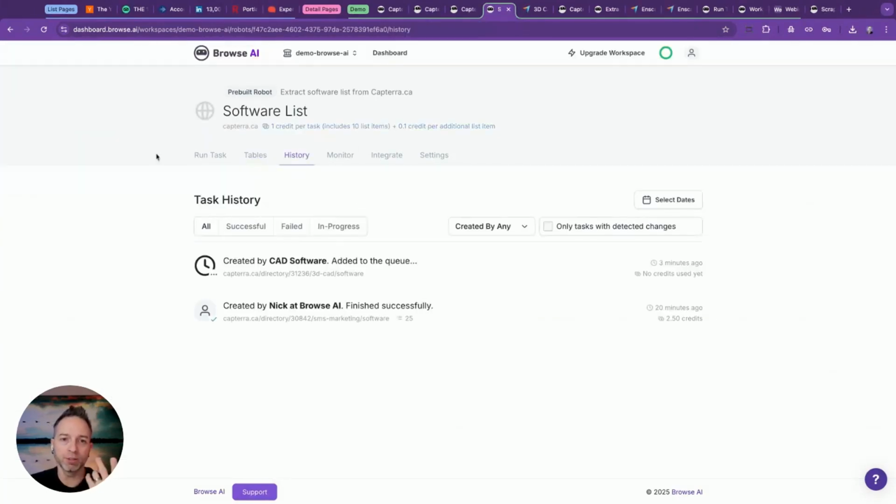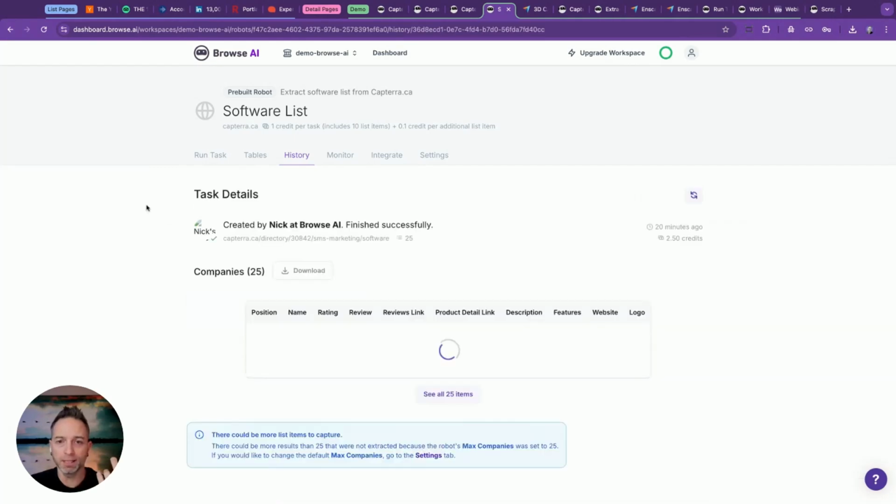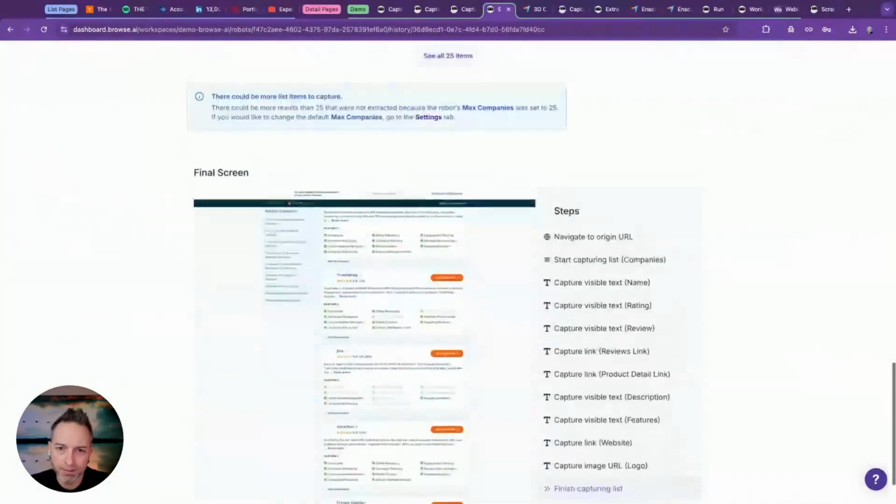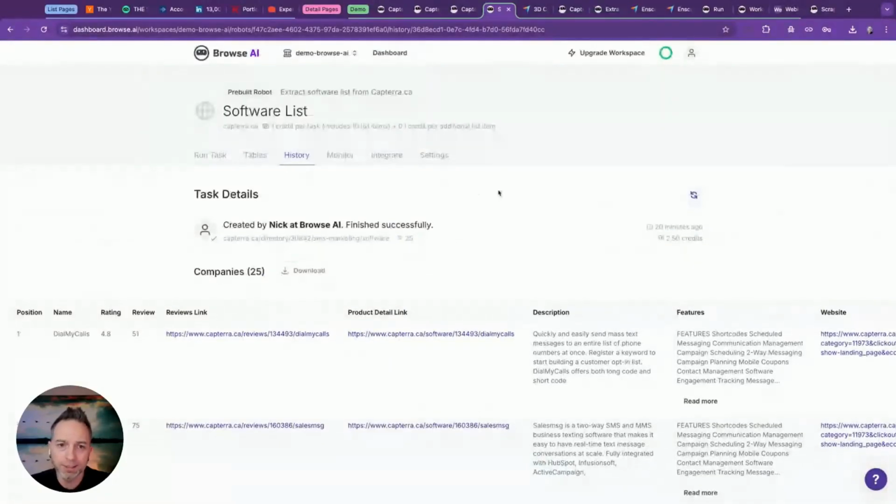You can also go to history if you want to see just the run right here as well. That's a place you can see it. You can scroll down and see it not in a table, but in this view here. So yes, that's a good question. It doesn't create a new table. It just adds to that same table, but you can filter in based on seeing the separate runs of it. Hope that was clear.